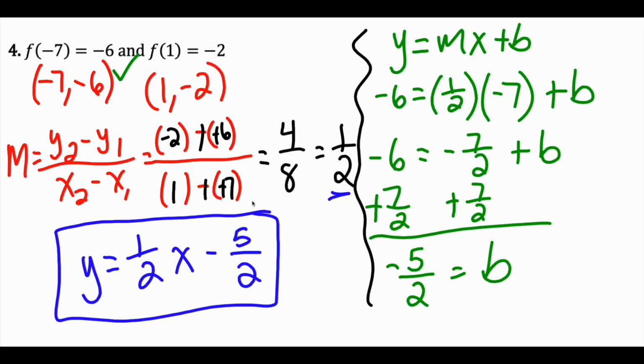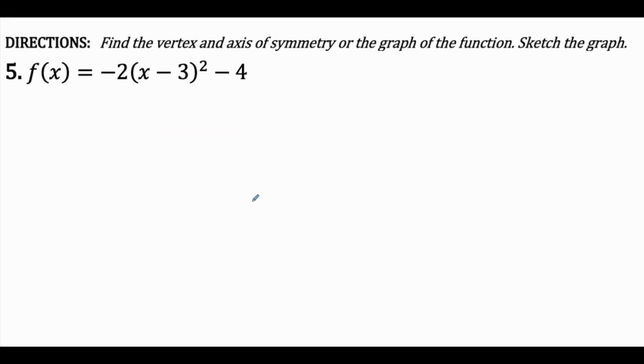All right, so two problems from Algebra 1 type stuff with a different function notation, just writing your equation of a line. Then we move on to our Algebra 2 quadratic parabola problems here, okay? So we're going to list two things. We're going to list the vertex and the axis of symmetry, and then we're going to graph.